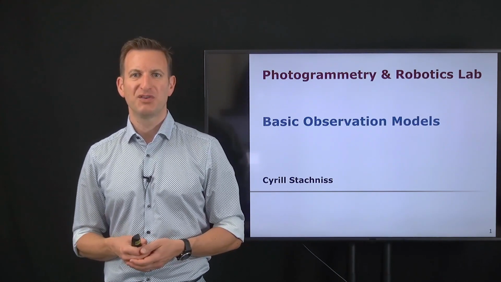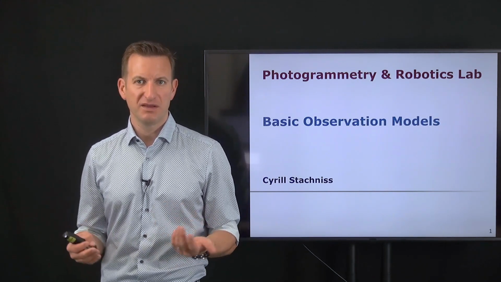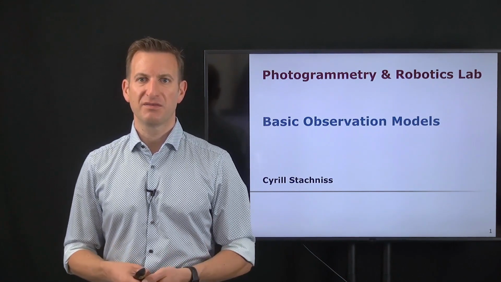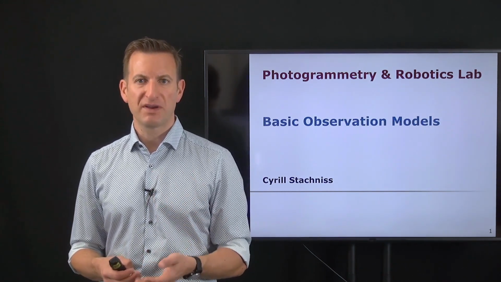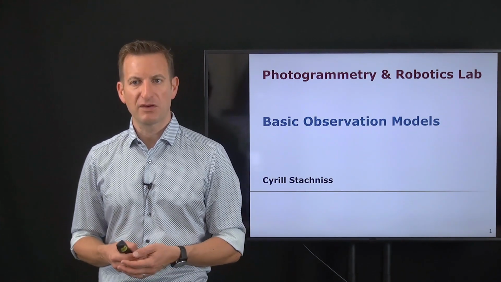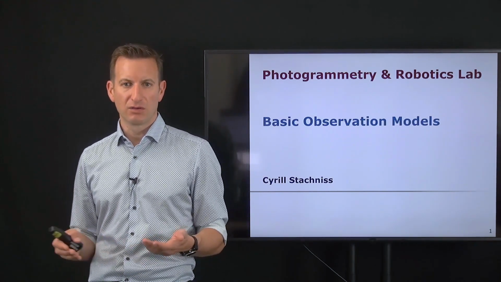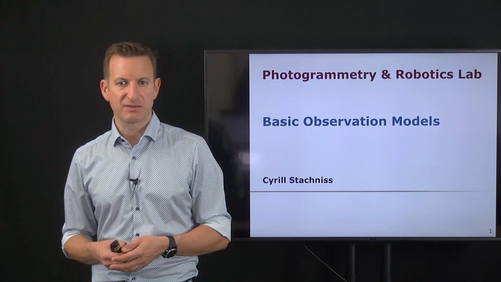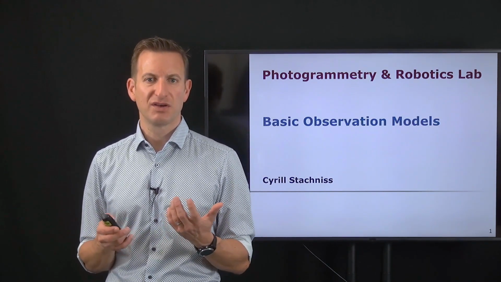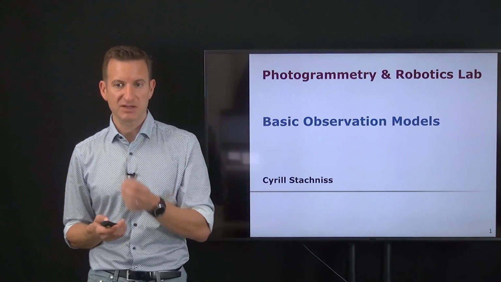Hello, I want to look today a bit into observation models. So we discussed the recursive Bayes filter for state estimation and have seen that in this filter there are observation models and motion models involved. And I want to dive today a bit into basic observation models and explain how such an observation model could look like for a simple rangefinder, for example. So the goal for today is to give you an idea how such an observation model looks like so we can use it in different state estimation algorithms.